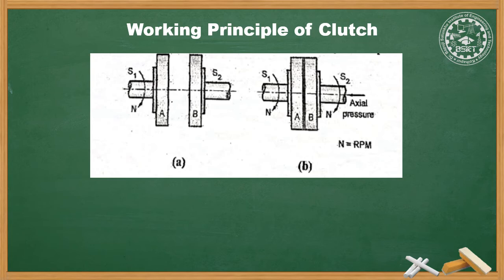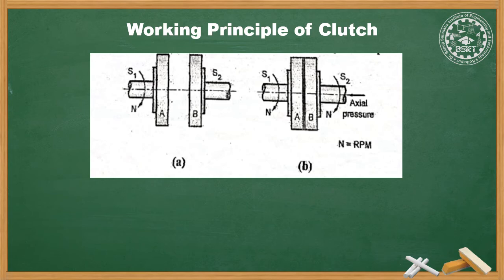When engaged, the clutch tends to rotate as a single unit. The rotating speed of the concentric surface or other shaft depends upon the friction force, which is proportional to the axial force applied by the spring. That is, when you apply a certain amount of axial force on shaft S1, it will come in contact with shaft S2 due to the friction plate present between the two rotating parts A and B. The power will be transmitted from A to B.